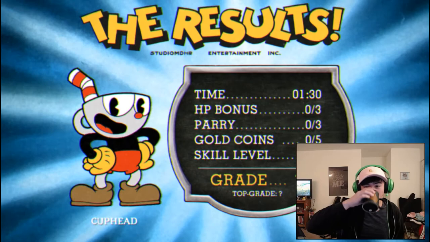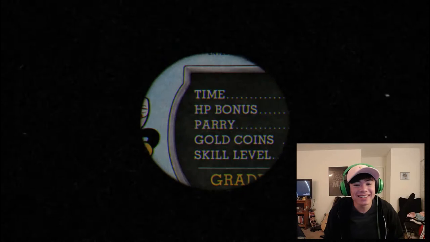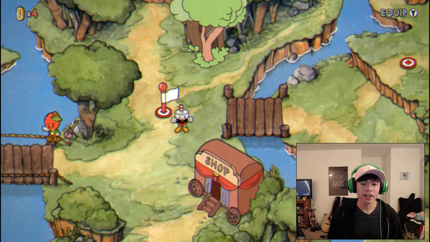Alright, what's our grade? Come on, give me a grade. 150. Skill level 2. Because it was regular, I assume. C! That's not bad. We got a C. I'll take it. I'll take the C. That's not an L. It's a C. Alright. Sweet. What was that? That was called the Forest Follies. That episode definitely was a run and gun. Okay, so we unlocked the bridge.